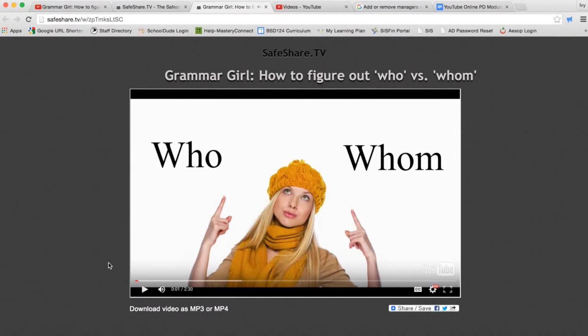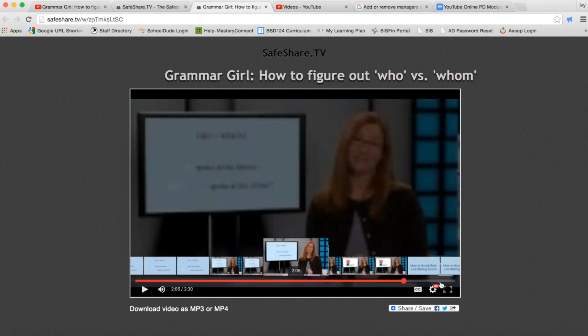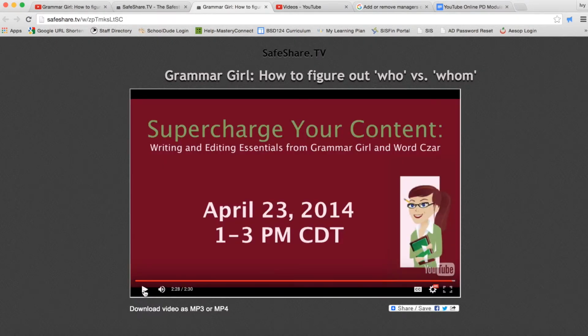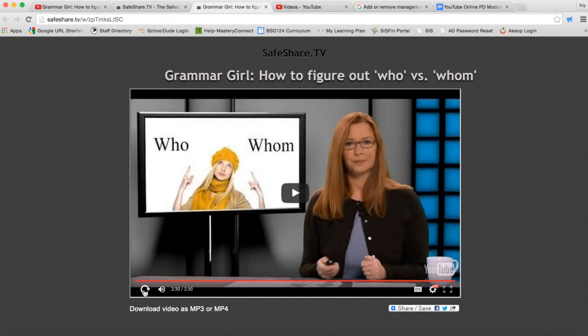So again, it automatically starts playing, but it plays like this. So you don't have any of the ads on the sides, and you have a lot more control over what students see. And when the video is over, then it just goes back to that main screen. So you don't have those other videos that pop up at the end, suggestions. You don't have the ads that might pop up from YouTube. And so this is a much safer alternative for using with students.